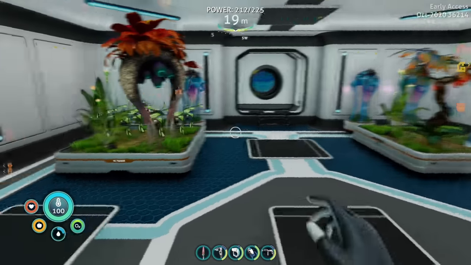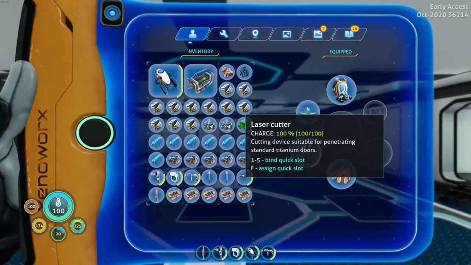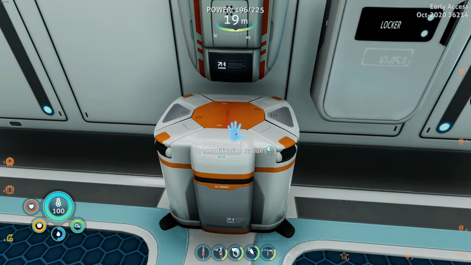Wonderful, wonderful. And then we need to make a whole bunch of food, of course. Seek fluid intake. Oh my goodness, I'm just eating these salads. Vital for fluids. Signs stabilizing. That's all I need. Okay, modification station.